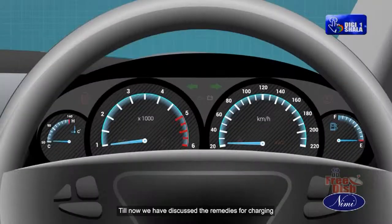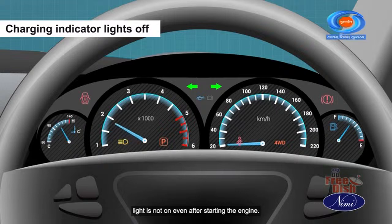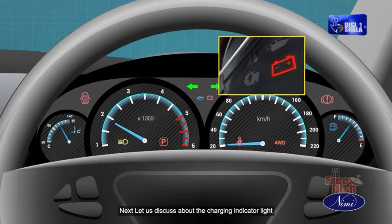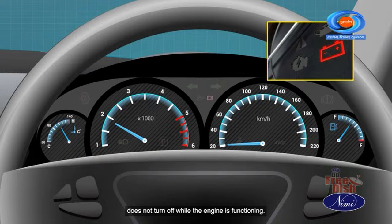Till now, we have discussed the remedies for the charging light not being on even after starting the engine. Next, let us discuss the charging indicator light that does not turn off while the engine is functioning. The remedies are as follows.